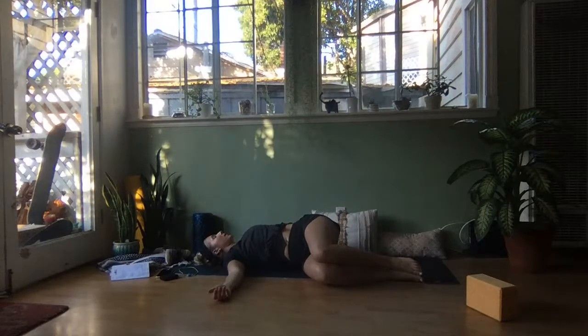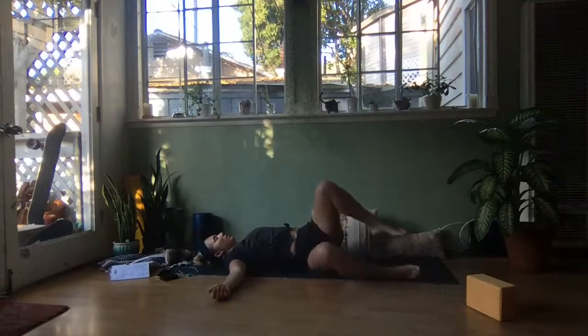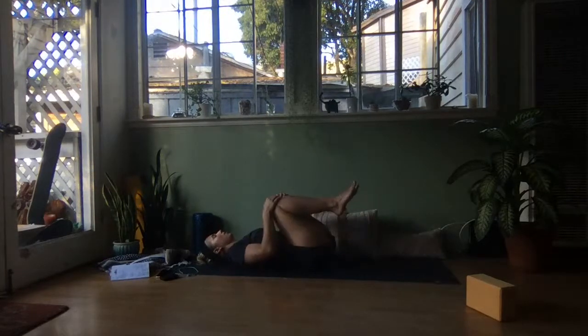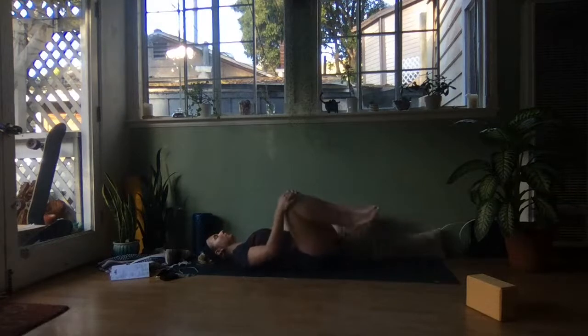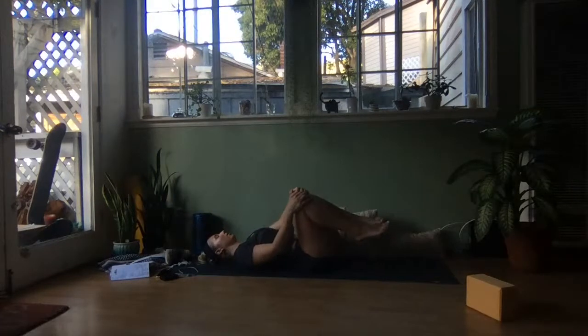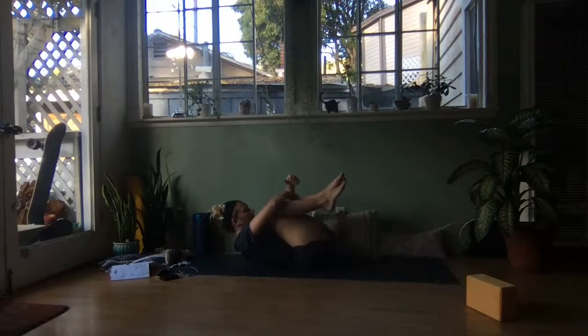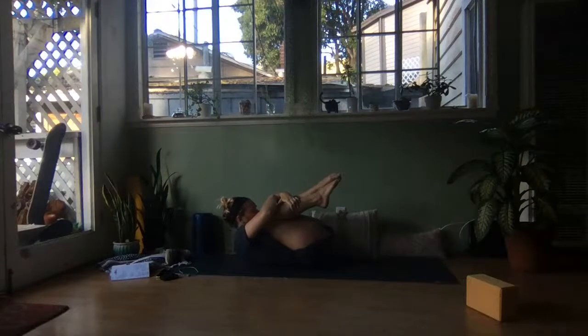And on your last exhale, start to draw your knees into your chest, roll onto your back. Start to make circles with the knees to massage the low back. And just giving yourself one more squeeze, wrap your arms around your shins, take your forehead to your knees. Give yourself a really tight squeeze. Maybe you rock side to side here. And then exhale, release into your final resting pose, Shavasana.